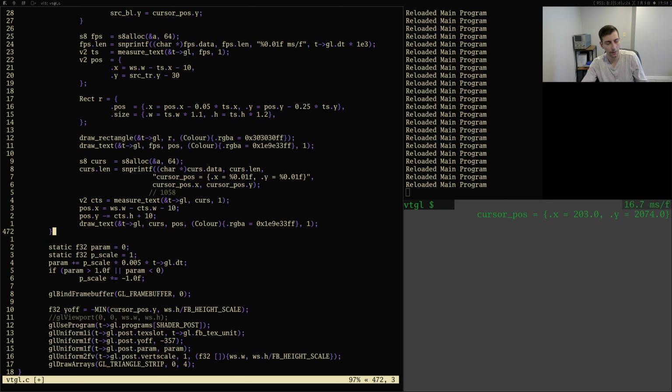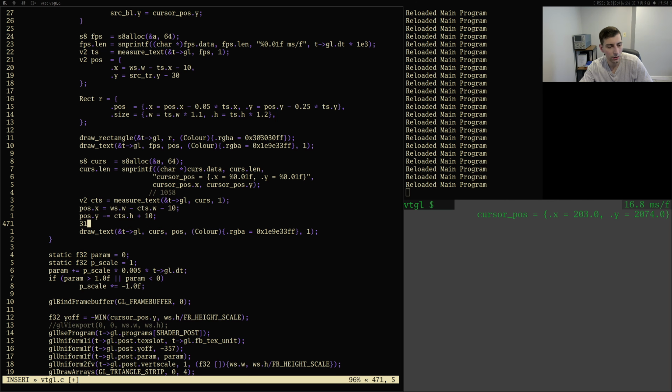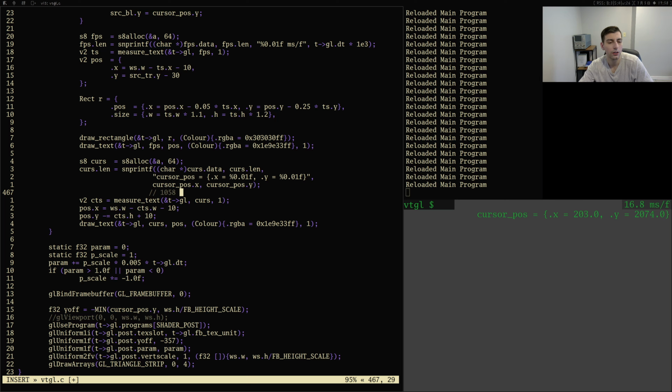Hmm. 10.58 times 3 is 31.74. Right. So that makes actually more sense for that cursor position.